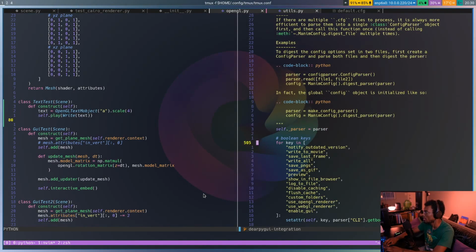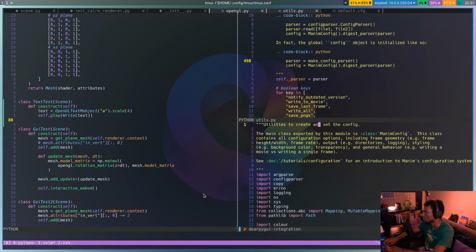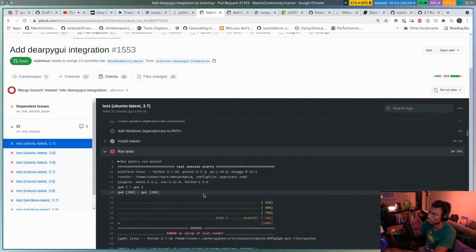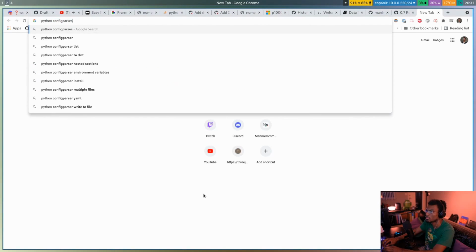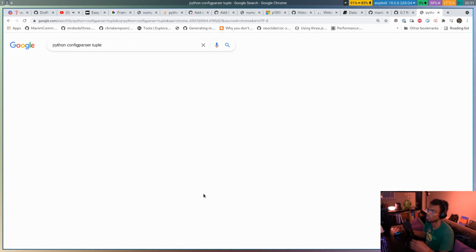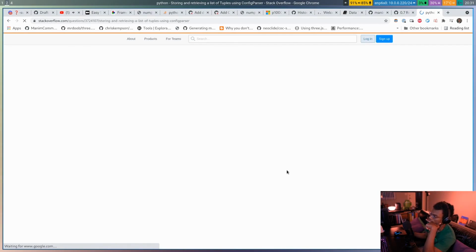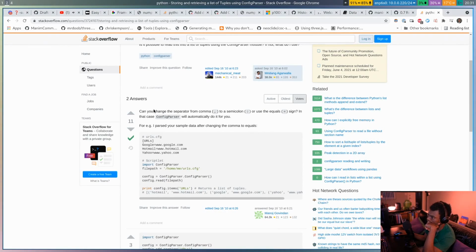What is the name of the library? Make config parser. Can you change the separator from comma to semicolon or use the equal sign? In that case, config parser will automatically do it for you.